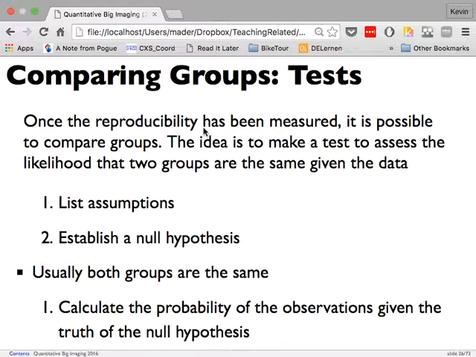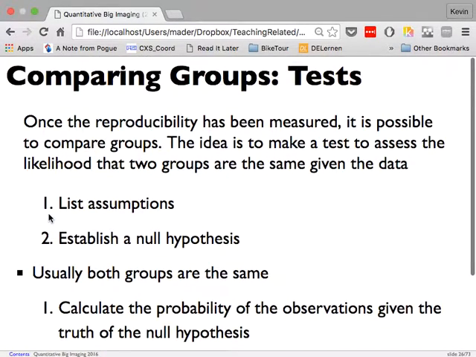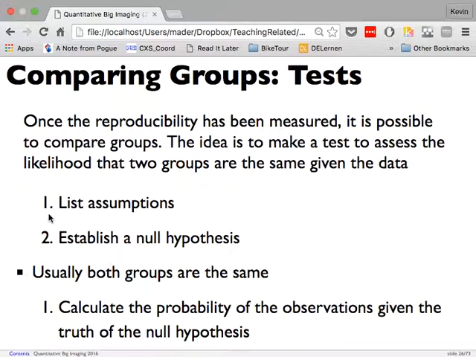And so really the ICC is the first step to validate that the whole measurement analysis process is giving somewhat meaningful results, that the variation within the measurements is low enough and the difference between the measurements is high enough, that we can actually now start to perform tests to show that the groups that we're looking at are different. And so in order to perform these tests, the first thing you do is list the assumptions that you have about your groups and what you're trying to test in these groups. And the second aspect is to establish a null hypothesis.